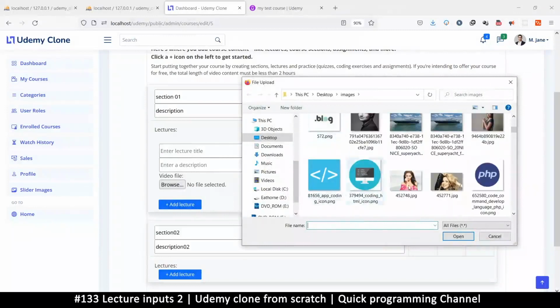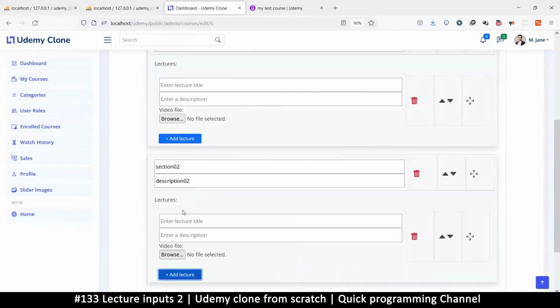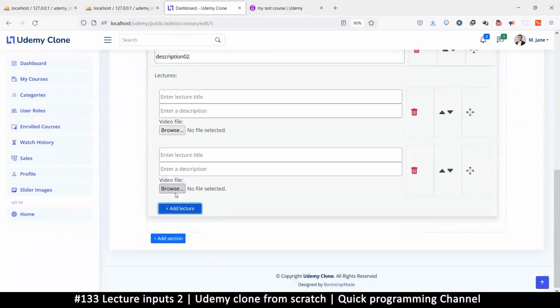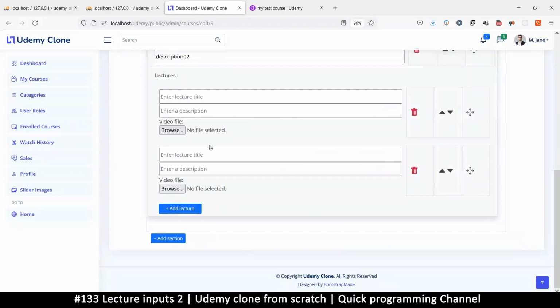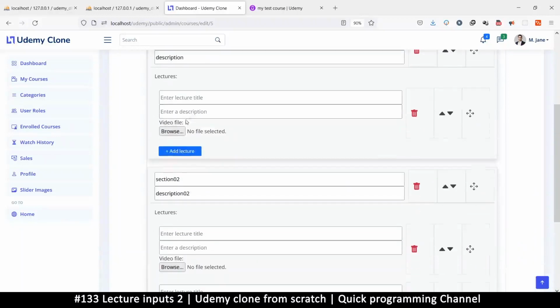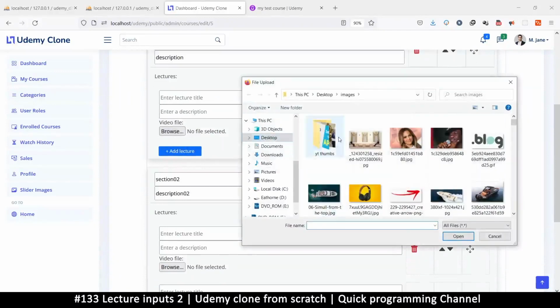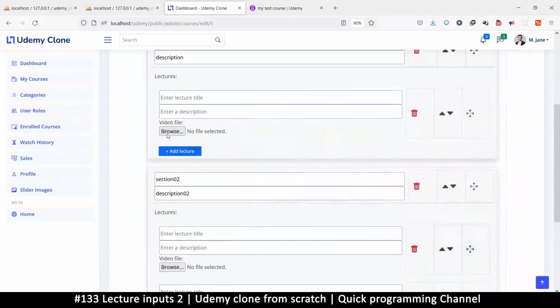So we should be able to add a video from here. Click there, and click to add a video and another video here, etc. Now while we are doing this, I want the moment I click browse and select a file, it should start the uploading process immediately.